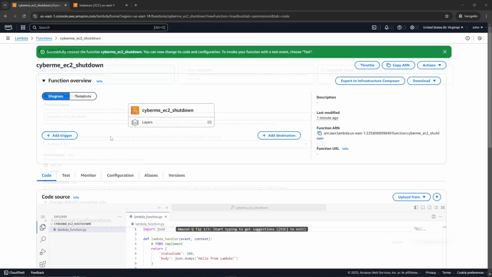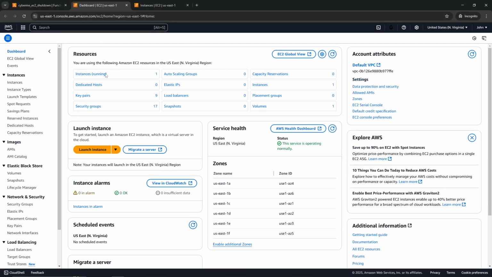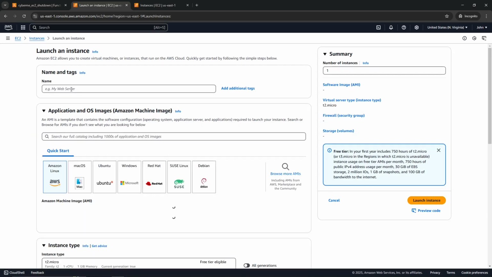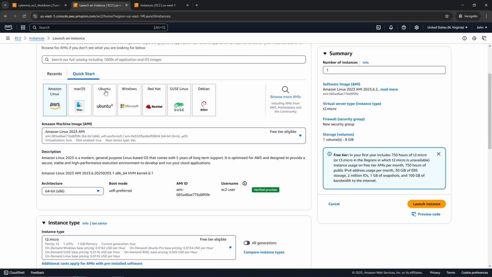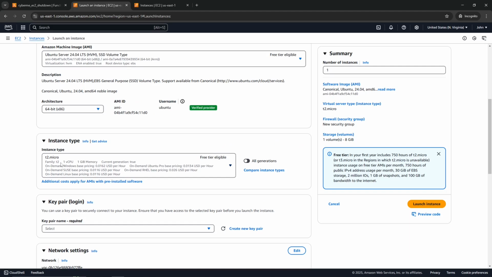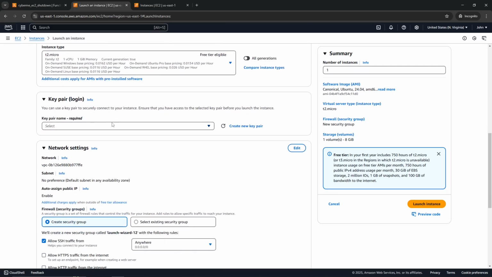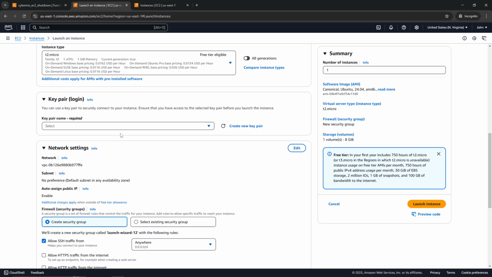All right, so the next step, we're going to head back over to the top, and we're going to search EC2. I'm not going to create a new EC2 instance for this as I already have one running for this lab, but for those that do not have one running, go down to launch instance, click on launch instance. In here, name your instance, and select an AMI or an image. So in my case, I did Ubuntu, and I left this default, did a T2 micro. For this particular use case, you don't need a key pair. You could just leave it default, or you go ahead and create a new key pair if you're going to use this for other labs.